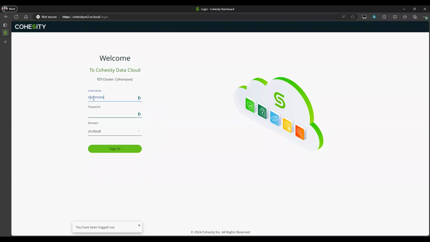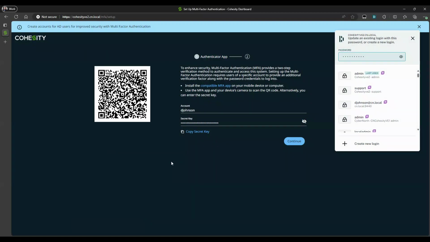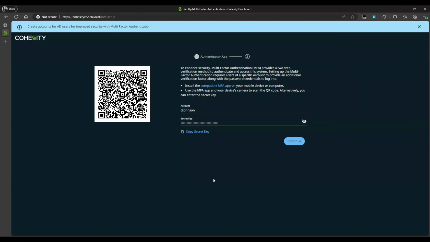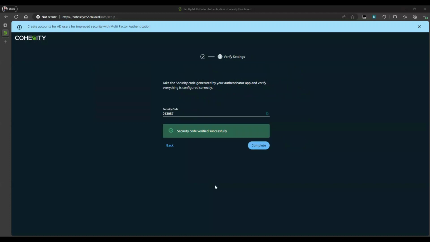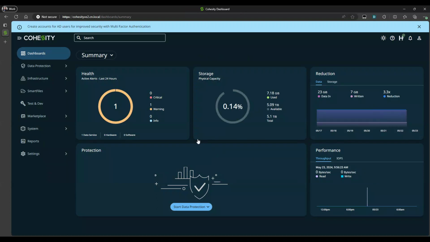And then I can authenticate. And same thing, we need to set up MFA for this user. Okay, and my code has been verified. So now I'm signed in with that AD user, and MFA is turned on.